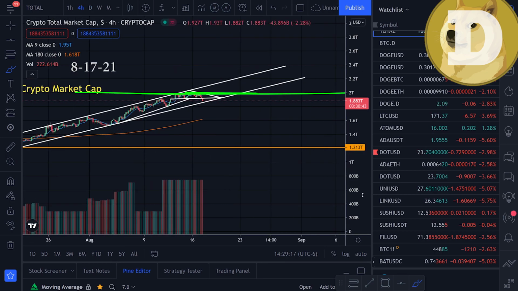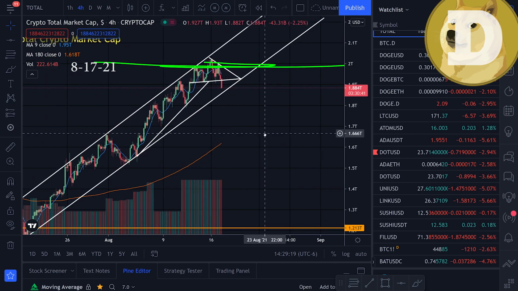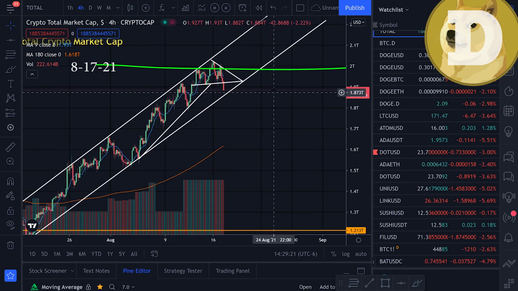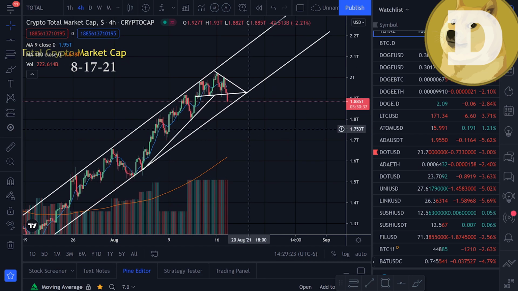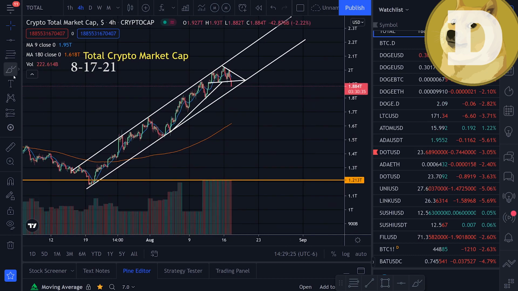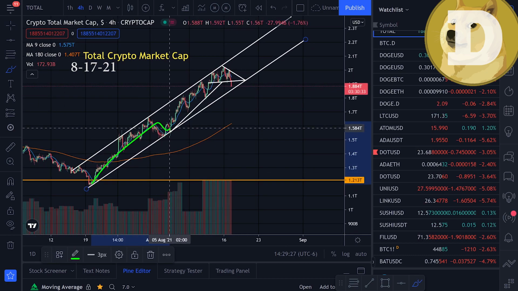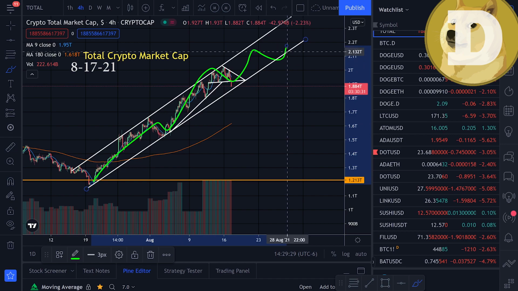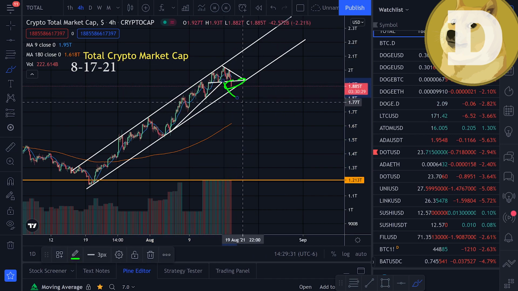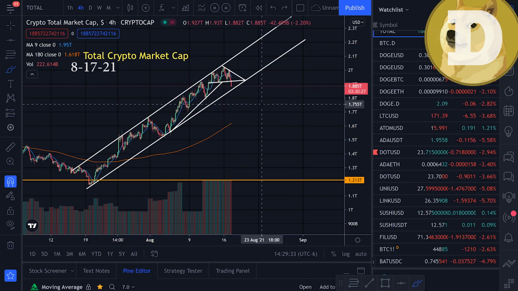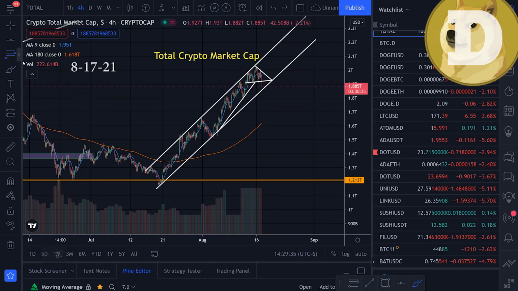We're still in this upward channel though, in my opinion. We haven't broken that trend. So let's see if we can continue to hold support on it. Like I said, anything's possible, but we haven't broken below it yet. And if we do, I guess we could do a Fibonacci retracement on this as well.